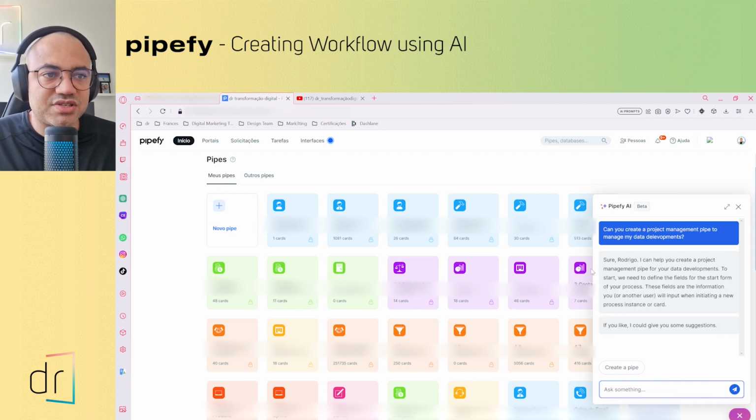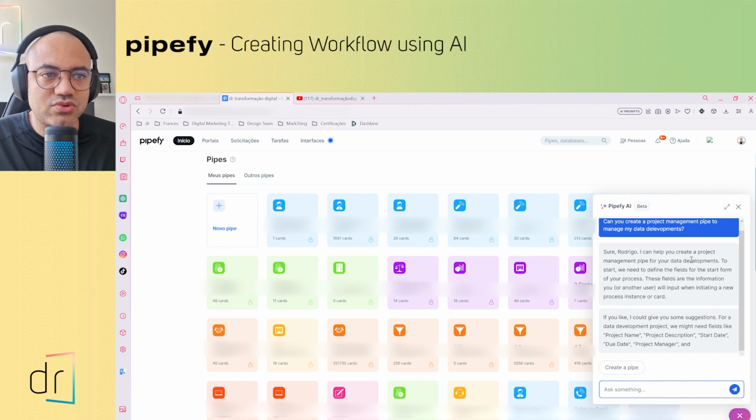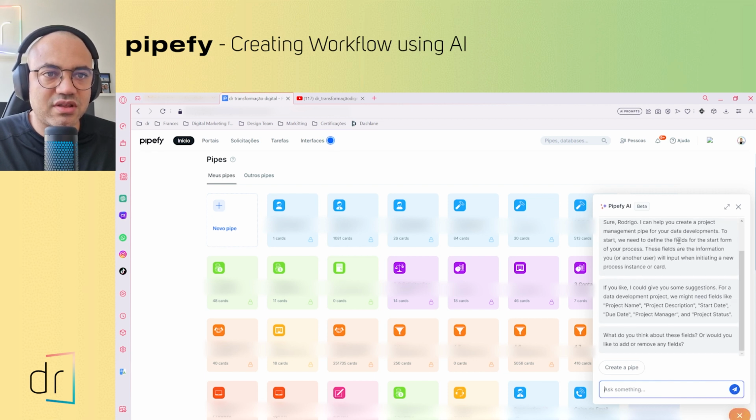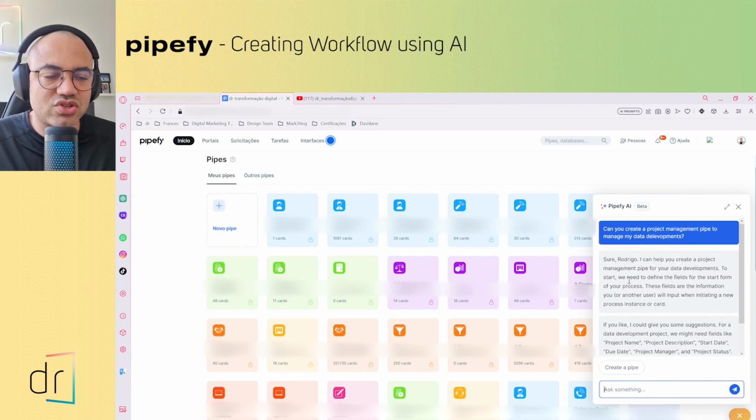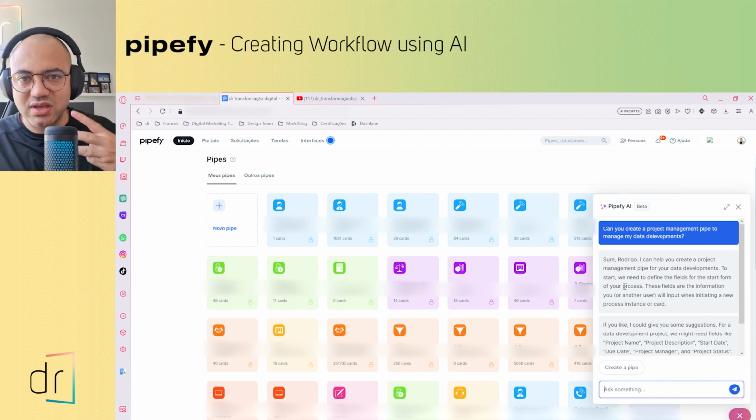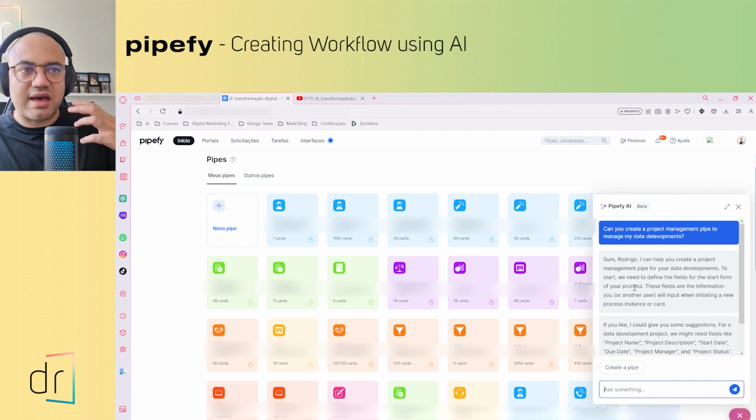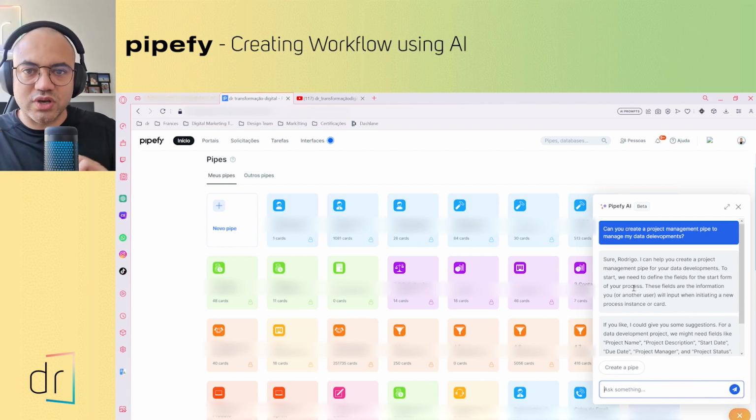Then Pipefy AI said, sure, Rodrigo, I can help you to create a project management pipe for your data development. And to start, we need to define the fields for the start form of your process. As I told you guys, there are 3 steps to follow in order to succeed in pipe creation. The first one is to say to the AI what kind of workflow you want to create.